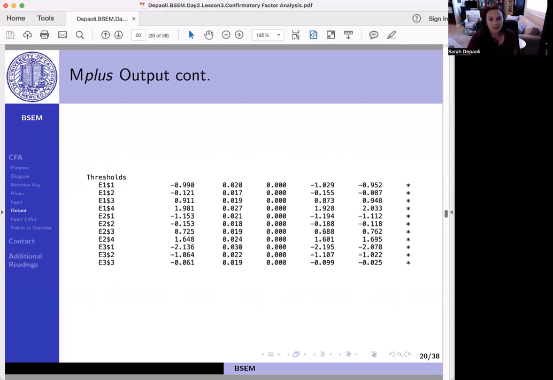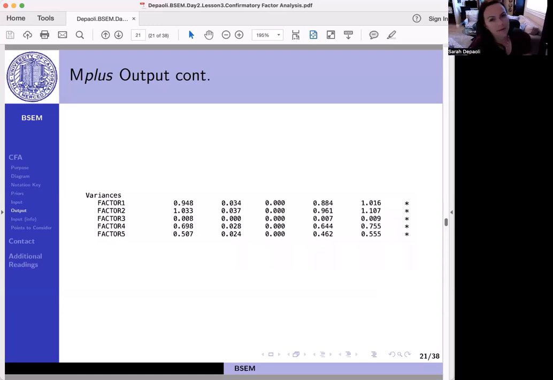Then we get thresholds. These are used to compute the proportion of people answering each of those item categories. So I mentioned that the items had 5 response categories. So the way Mplus works is it creates a threshold or a cut point. If you have 5 categories, you need 4 thresholds per item to compute that. And so you would get in the output next, you would see these thresholds. It's basically just telling you how it's computing the number of people that fell within each of those item categories.